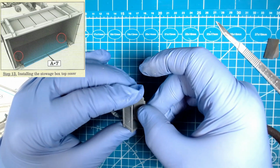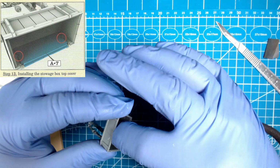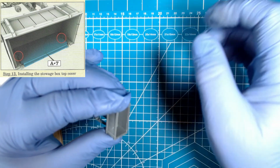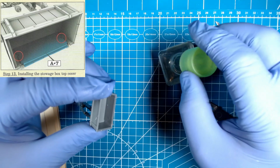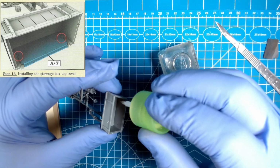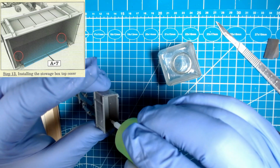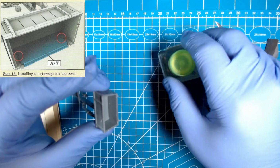In step 13, we have part A7, which will be the top of the storage box. There are some little locating pins. The circles show where they are on the inside, so it's simply a matter of dropping it in there and putting a little bit of glue in it to lock it into place. And that'll complete step 13.